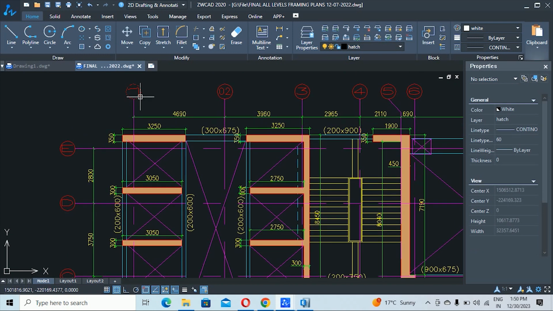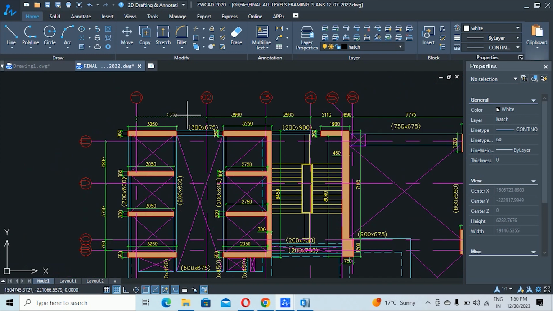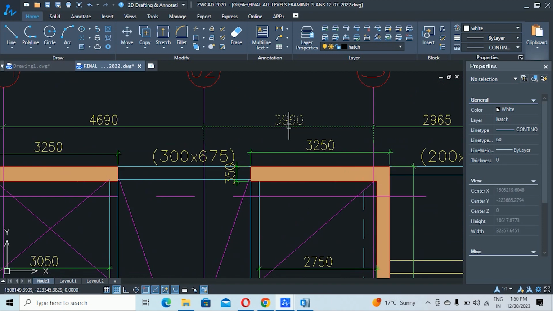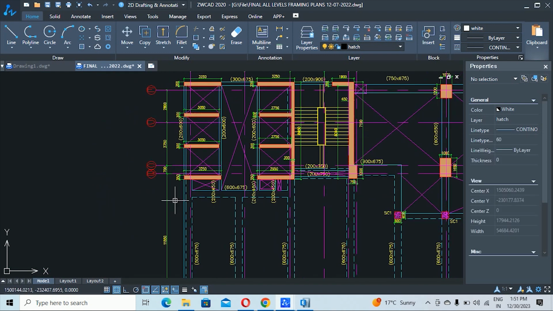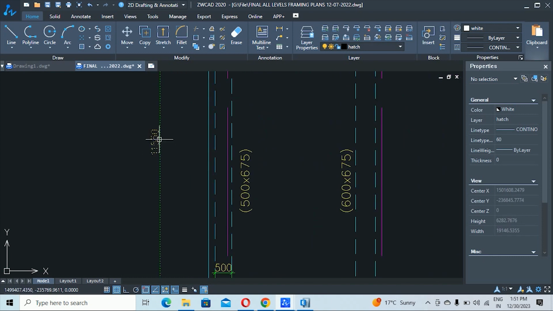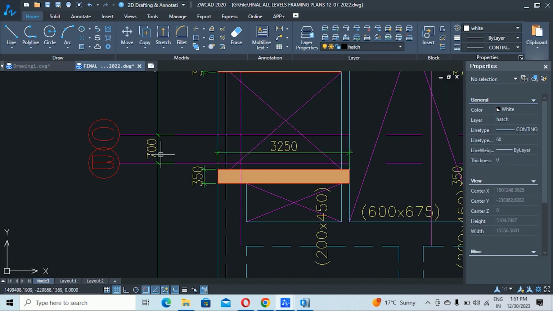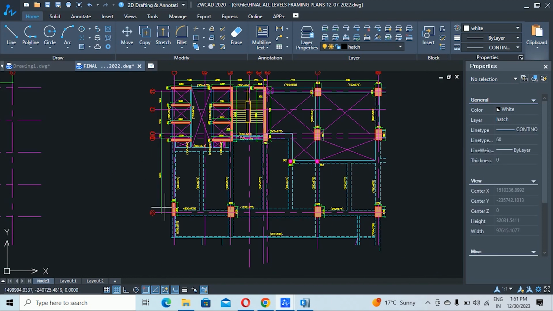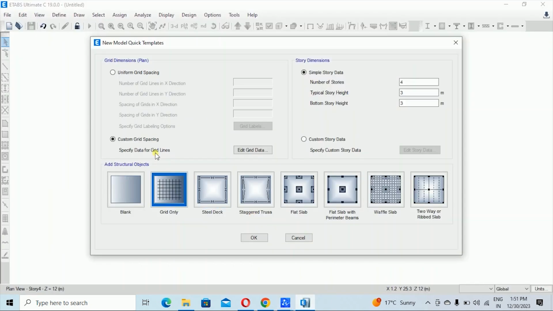From 1 to 2 it is 4690 mm, for 2 to 3 it is 3960, and in the y direction it is 11550, and B to C is 700. So what we will do is simply click on custom grid spacing and click on edit.